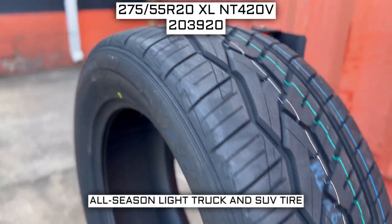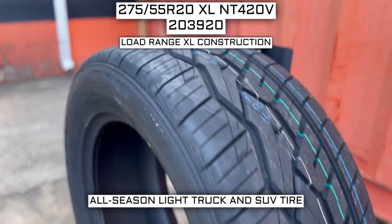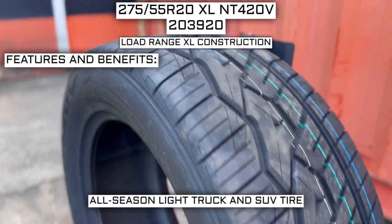This tire has a performance designation of all-season light truck and SUV tire. This tire has a Load Range XL construction. I will go over what that means in just a moment.